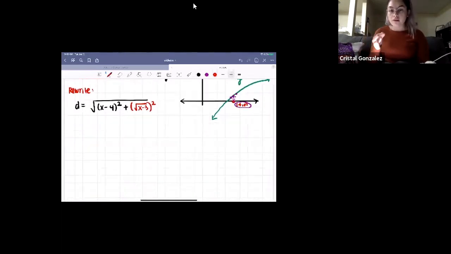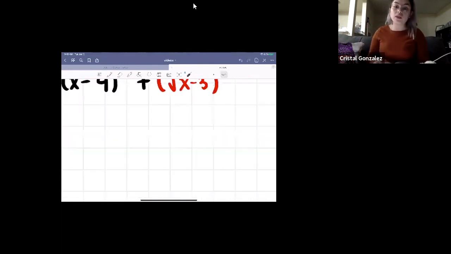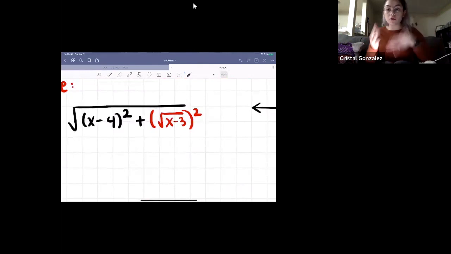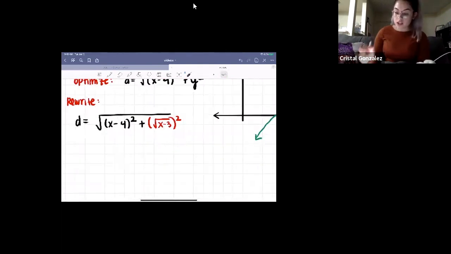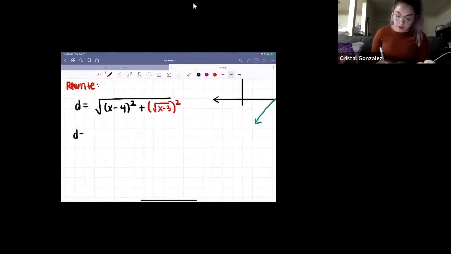Okay, now we have a problem with just one variable, which is beautiful, because now when I differentiate this, it might still be a little bit of a pain because I have some inner functions and an outer square root function. So I know I'm going to have to do chain rule, but it's still easier than implicit differentiation, which wouldn't take us anywhere for this problem anyway. So let's go ahead and simplify. It's a good idea to pause the video right now and try to simplify this function here. I'm going to simplify it, but you pause the video and try it yourself.